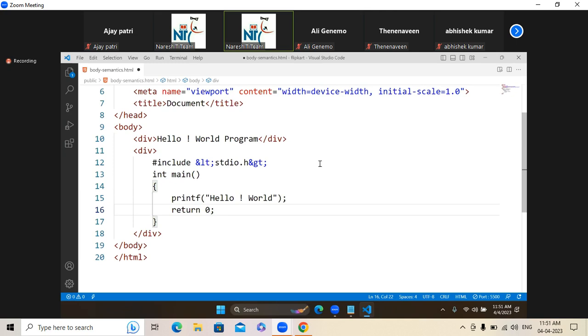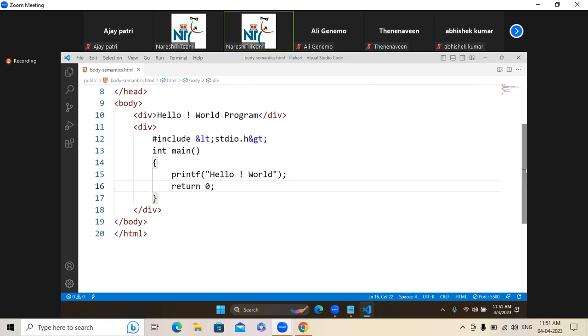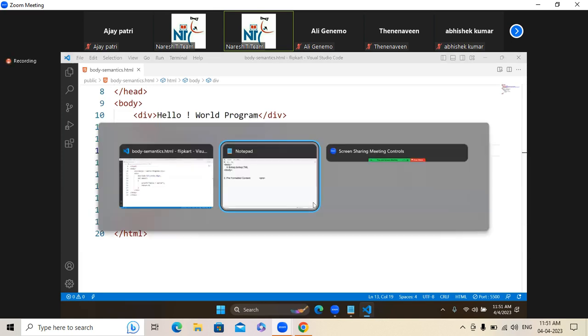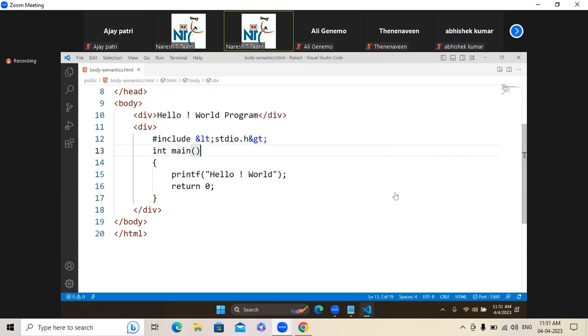So the point is, now you write so many lines with a lot of spaces and blocks, but you see in the output, it is going to display everything. In the output, when I run, it is going to display everything in one line.